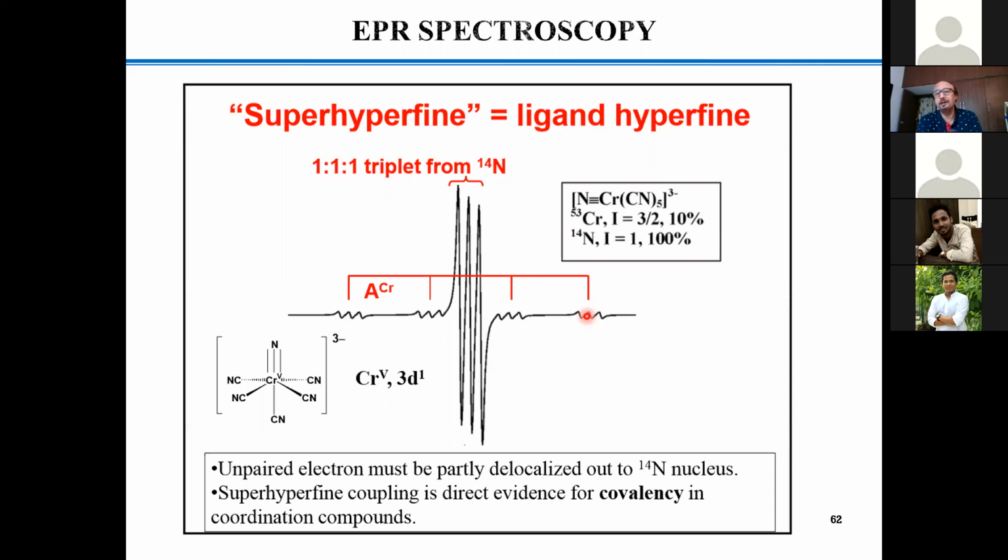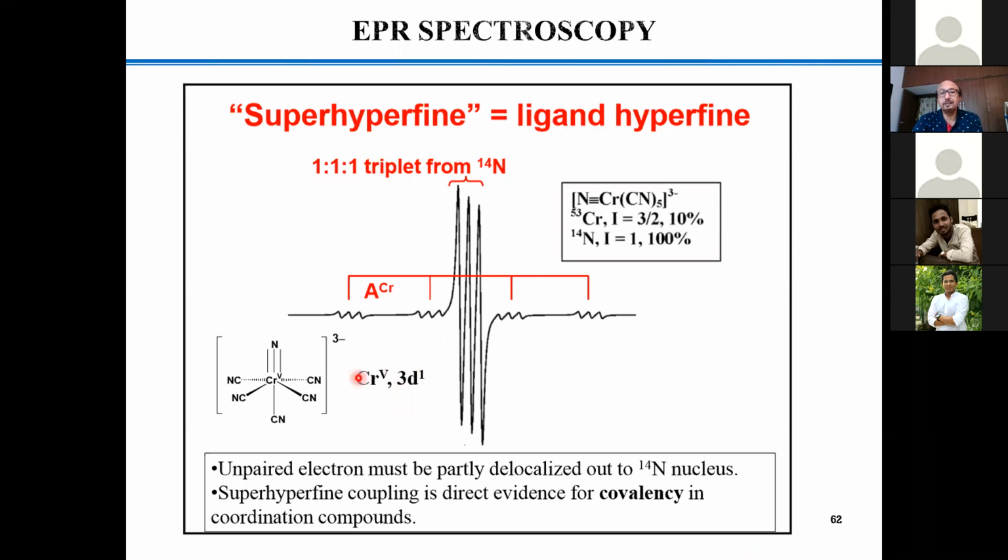Or any high oxidation state metal complexes are oxides normally. Or you can use nitrene, or you can use imido. Imido, of course, 2 minus, and nitrene is 3 minus. So if it is 3 minus, that means you will have 8 minus in total, and chromium 5, so overall 3 minus, right? And chromium 5 means D1 system. Now, it is a very interesting spectrum.